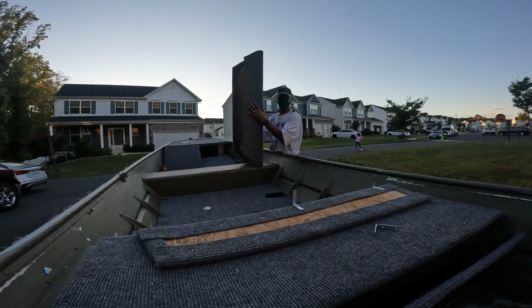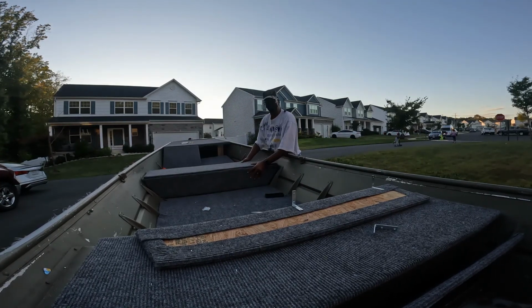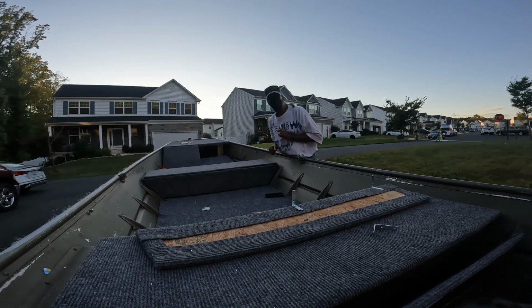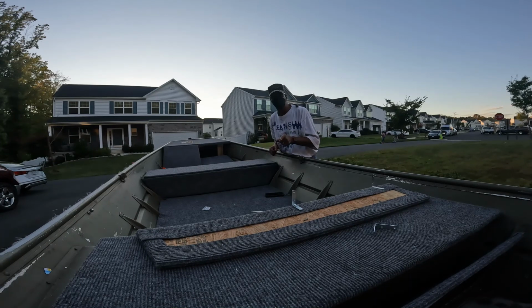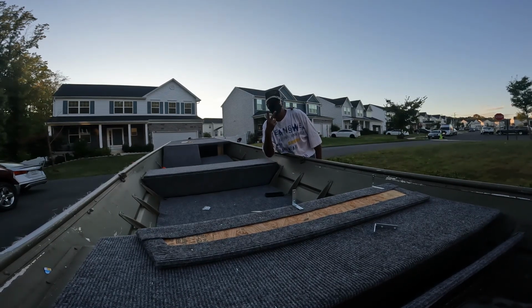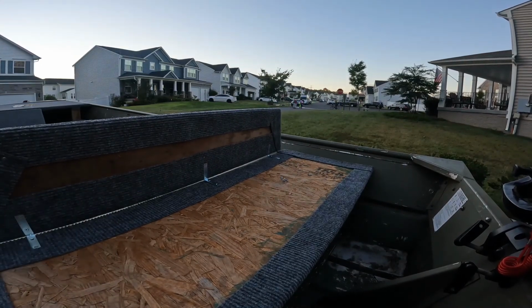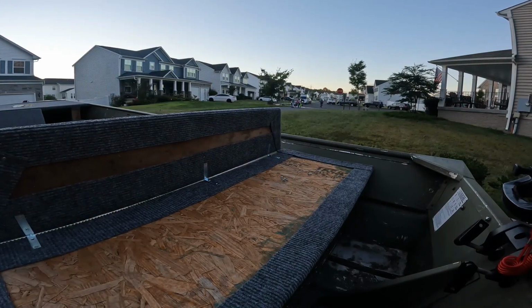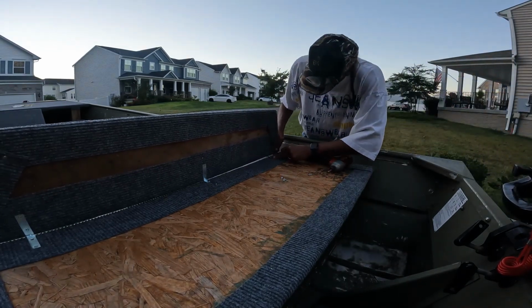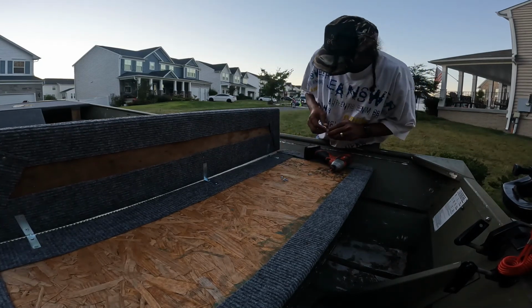Make a few adjustments, but my calculations were right, so, without a doubt, moving on to the next piece. Alright, right now I'm working on the second bench, trying to get it on right, center. But it's gonna be what it's gonna be.